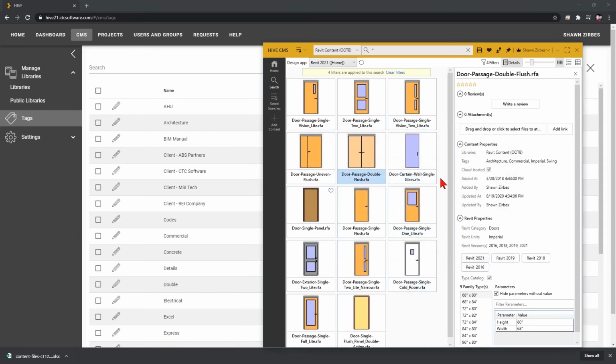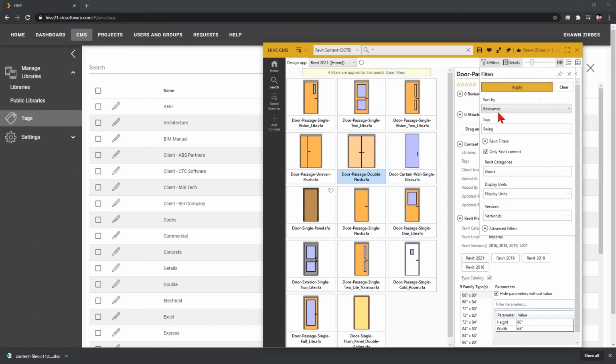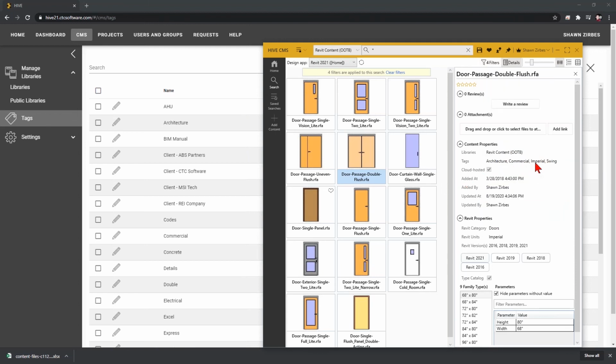Similarly, by the way, you can strip tags away. If you realize like, hey, back in the day, I tagged things as Imperial. That was silly. I shouldn't have done that, because I don't need things tagged as Imperial anymore, because Imperial is actually a native inherent property on content now. So it's a redundant tag that you're manually managing that might start to filter things out if you stop using it. So I wouldn't do Imperial or metric. I wouldn't do version-specific tagging because that's already a property of content as well. So I would get rid of those.